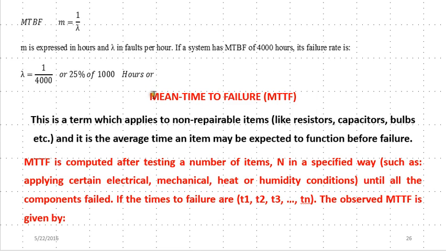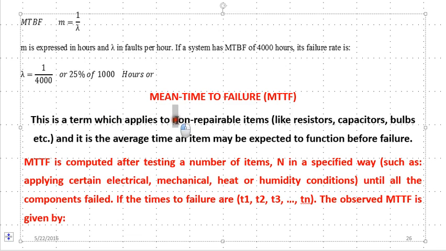So another thing is called mean time to failure. This mean time to failure is a terminology we use when assessing the reliability of components and devices which are not repairable. Those that the moment they fail, you just throw them away, like resistors, like capacitors, like bulbs. All of them, when they fail, there is no way of repairing them. Although these energy saving bulbs we have today can be repaired, here I'm talking about filament lights. And the mean time to failure is defined as the average time an item will operate before it fails.